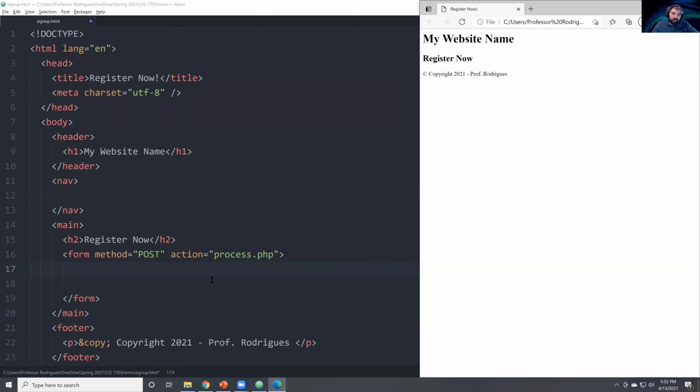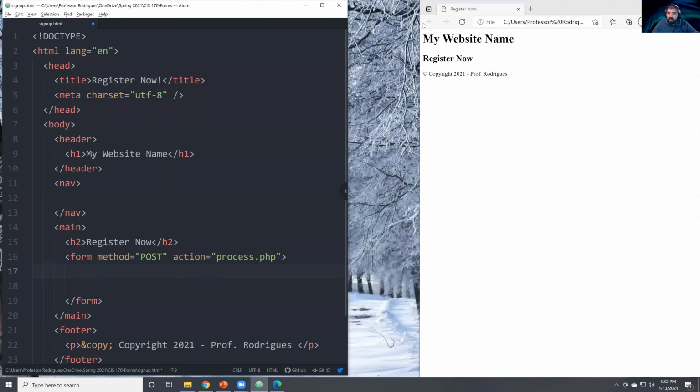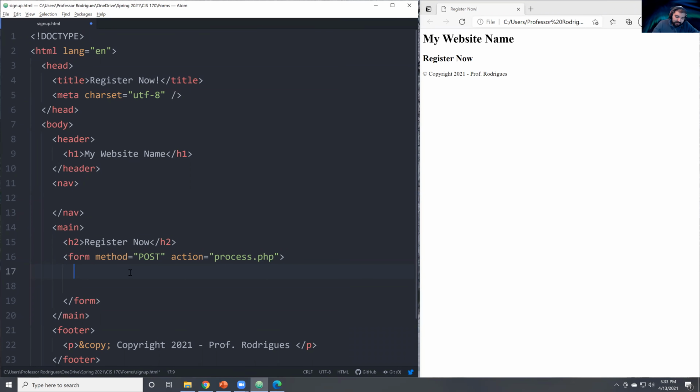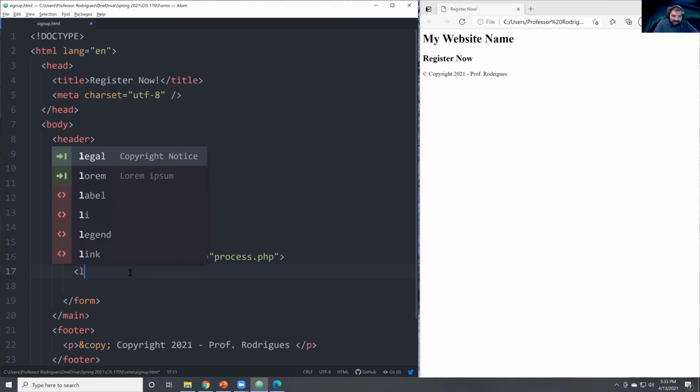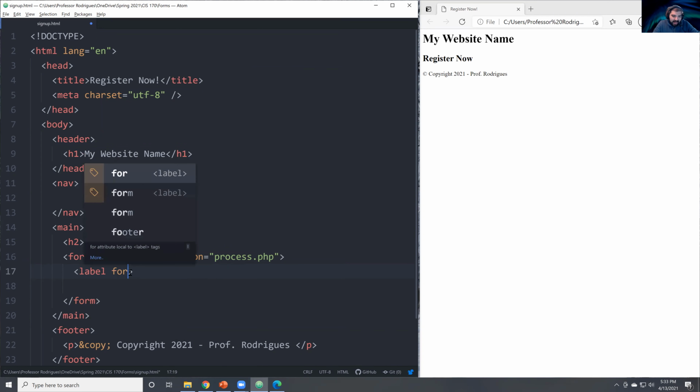The container only has space if you type something in it. So we haven't typed anything in it, so we can't see anything. So anyway, let's create our first input. So we'll create a label. Now we haven't named it yet, but we can imagine what we're gonna create. So let's say the first thing we wanna have is we want the user to enter a username.